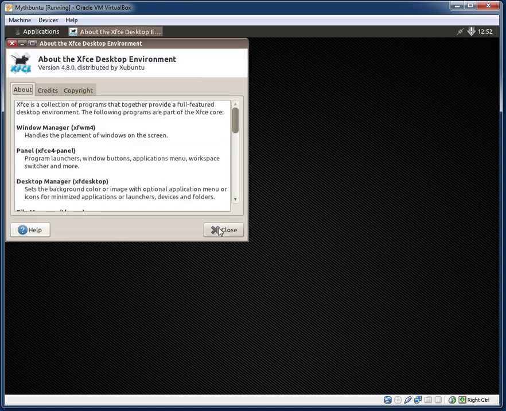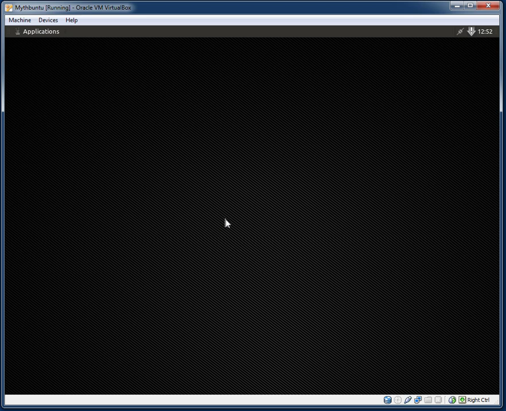Yeah, so it would have been a lot better if there was media. I might make a video on Mythbuntu in the future when I have set it up on one of my older machines and have the TV tuner configured and a lot of media in the library.